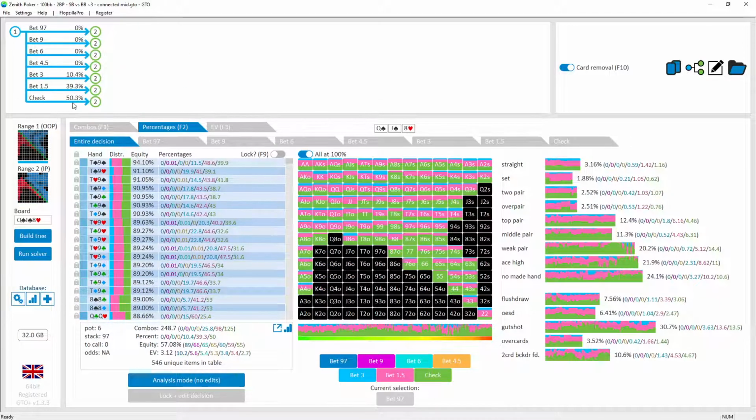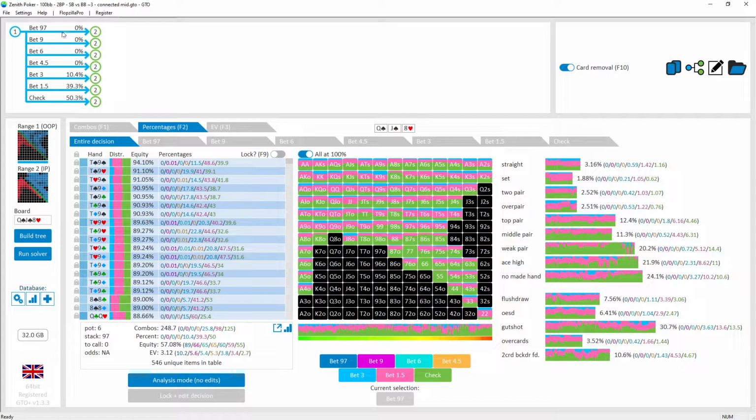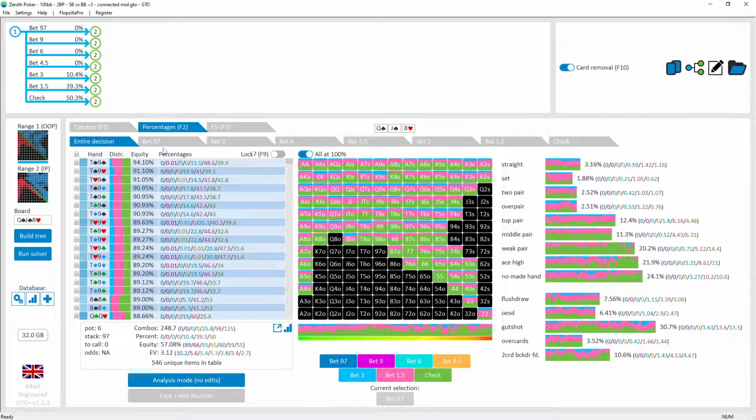In the later lines, in the check-down line, there'll be spots where the big blind basically just has to give up a lot, or the small blind will be able to make a bet of some kind and the big blind will have to overfold. So there's no real need to worry too much about the big blind having a hand with two undercards without any other kind of draw.